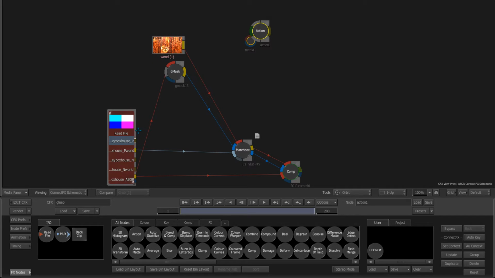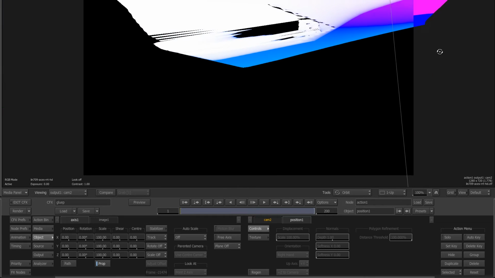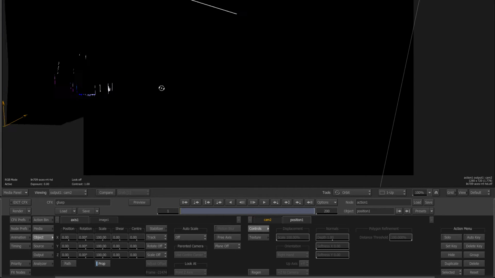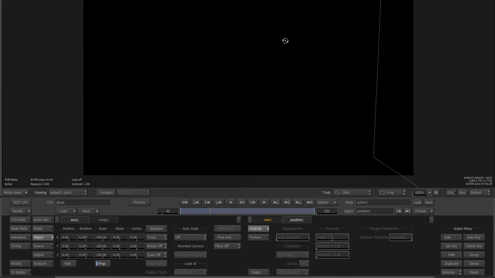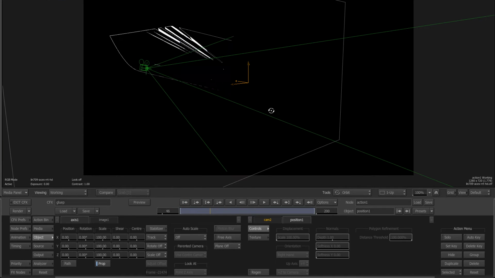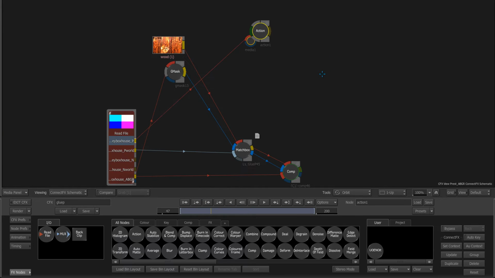If you get other kinds of position pass, when you plug them into that, you'll see they do all kinds of stupid, crazy things. Like this is upside down, it's nowhere near the camera view, and it moves in a very strange way. So if possible, get the right kind.